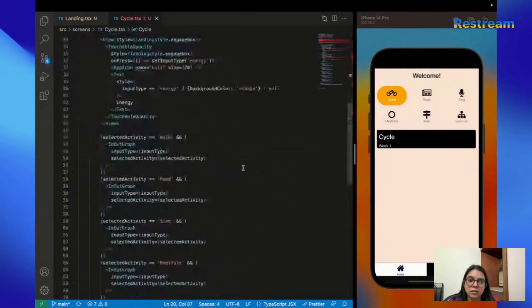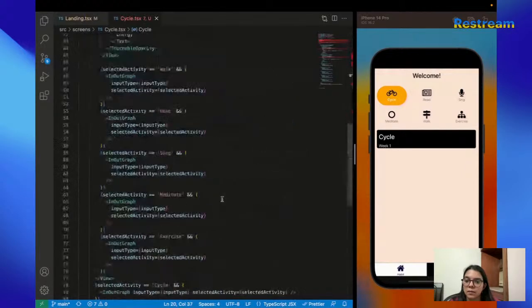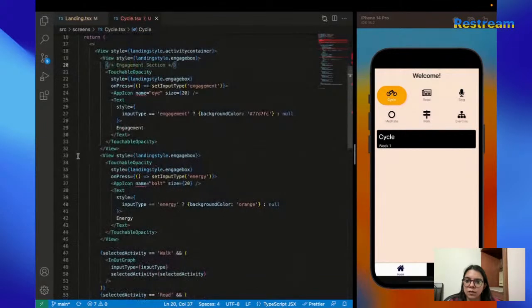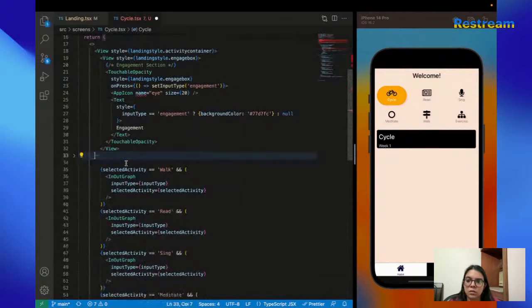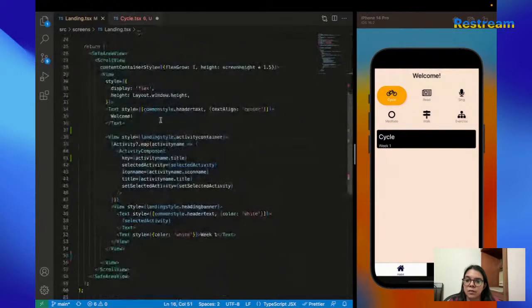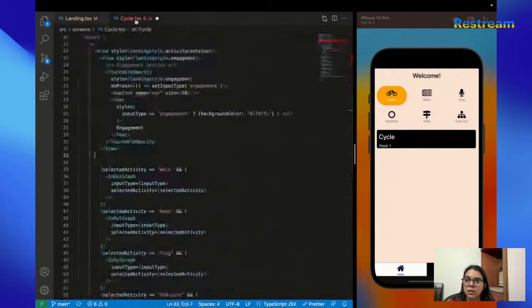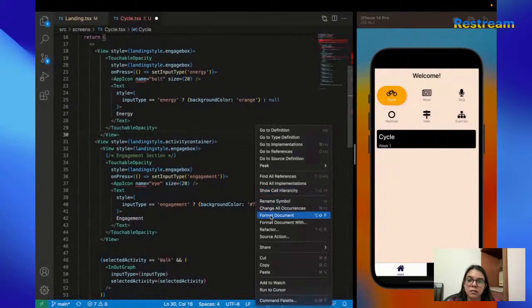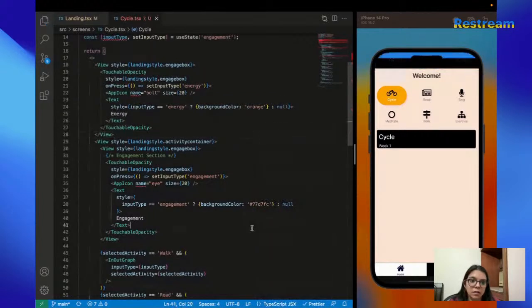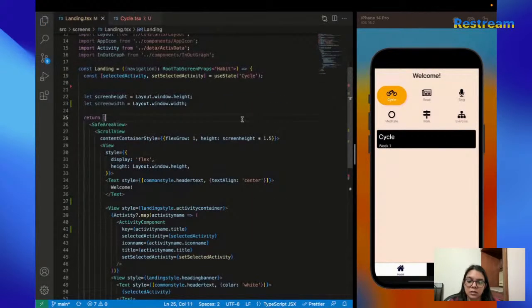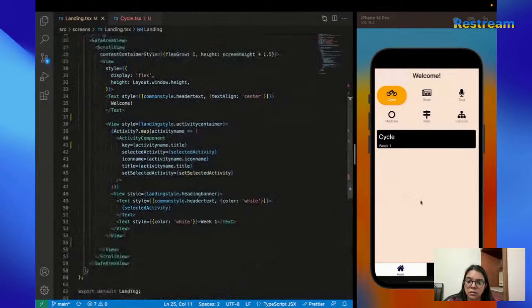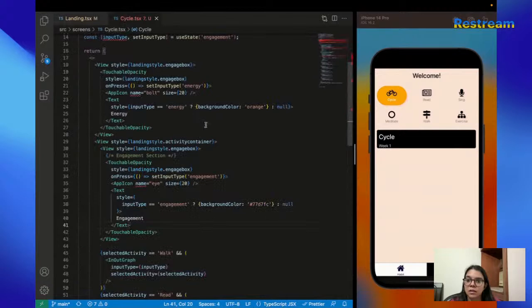Now cycle 1. Engage box 2 will go. Tick. Will go. Whatever, remove them.